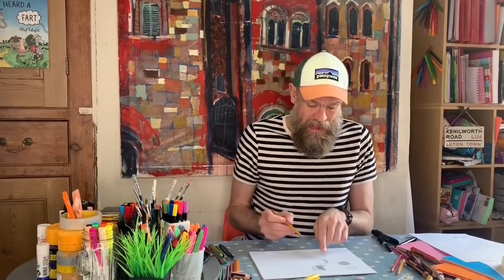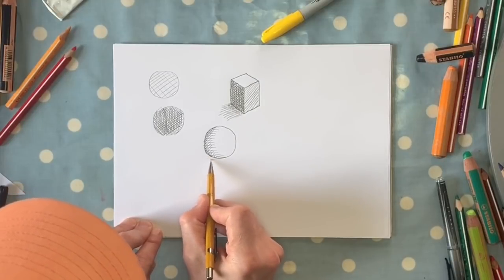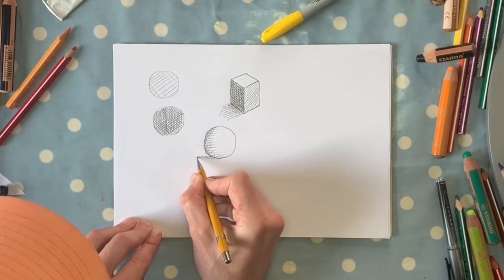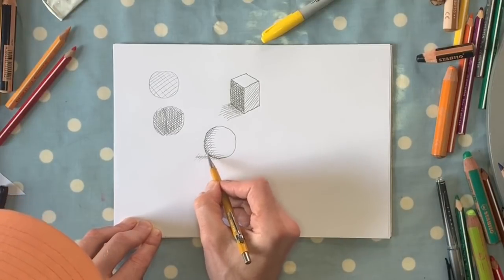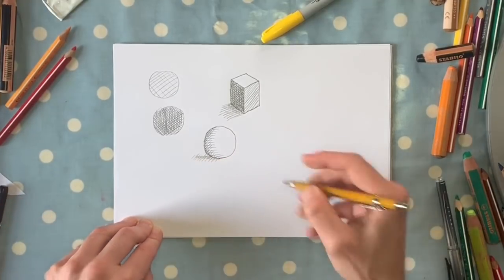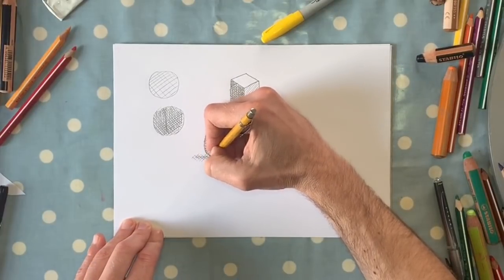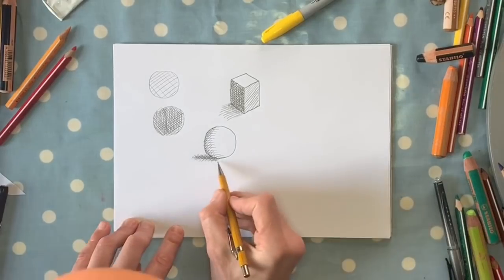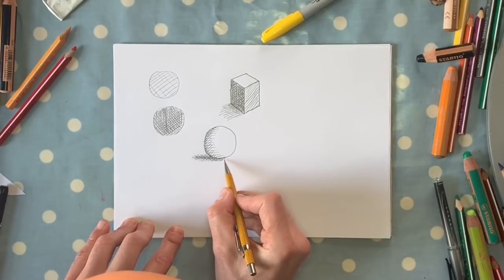And again, we can do a shadow underneath. The shadow underneath will be kind of coming out there. And so I'll draw some diagonal lines like so. And then I'll draw some diagonal lines going the other way. And that is a sphere with some shading.